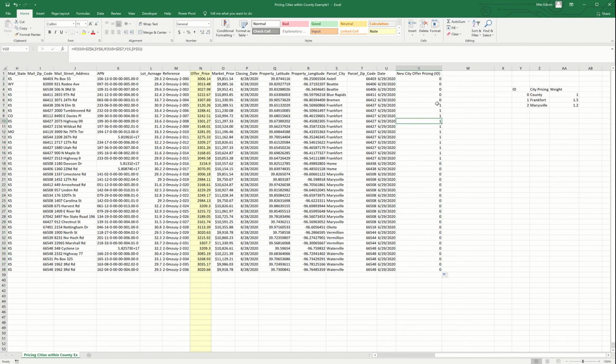It looks like it classified the first ones as Frankfurt, but you can see that it didn't hit Marysville. This is a good way to understand if you're doing it right or not. So now you can see there was some kind of mix-up in here. I'm going to go back to my equation and see: if this city equals this, then it's going to be Frankfurt, and if it is not, if this city equals Marysville, then I'm going to put Y7. Oh, and that's why. I did not lock that one in, and that's where you can see how that can change everything.